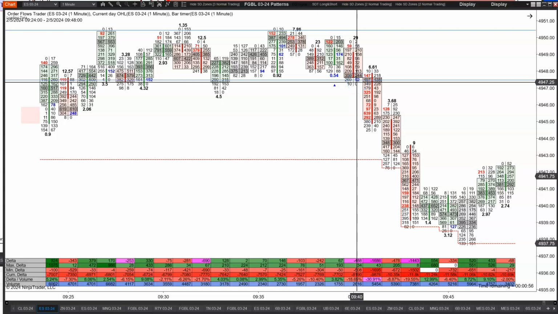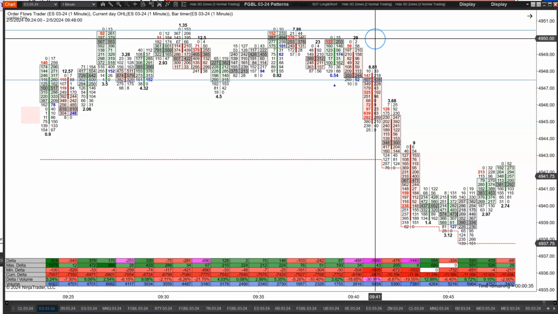So think about it. You're going sideways for 15 minutes. Then as you try to push higher, you don't get normal order flow. You don't get 100, 200. You get 2 contracts, 1, 2. That's it, a pair trade. Do you think traders are still interested in trying to get it to go above 49.50?